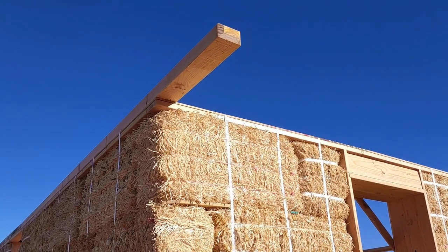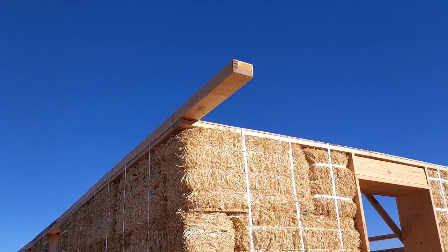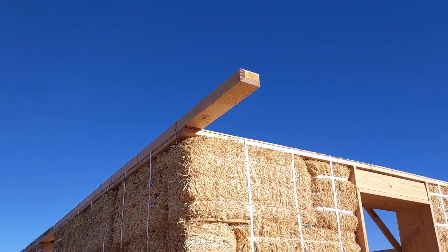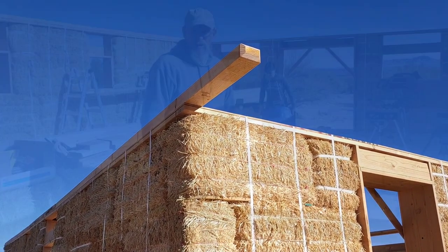I've got the north side beams up, all secured, and I'm very happy with the progress that we were able to make today. We pick it up tomorrow. We'll start building the clerestory out of 2x6 material.